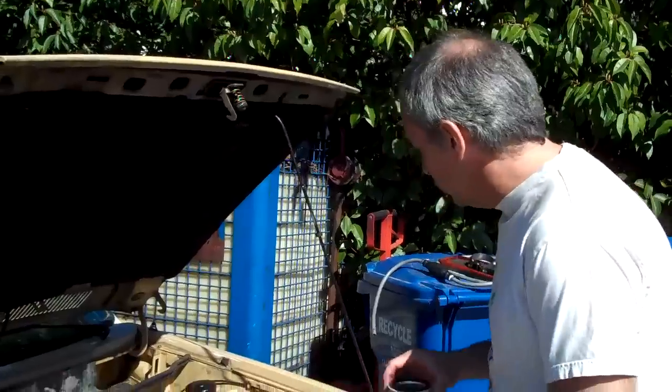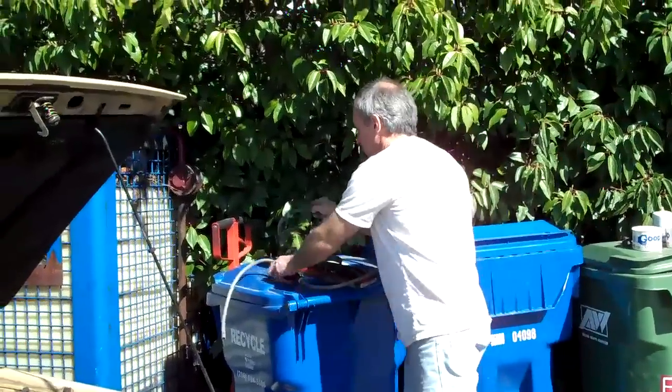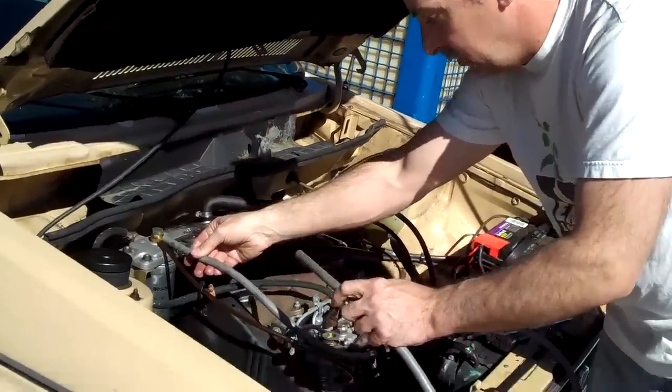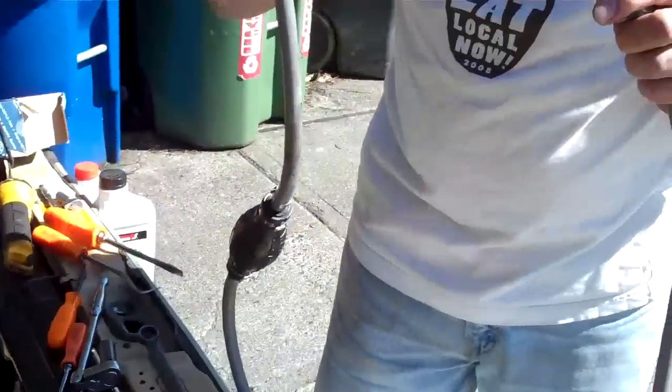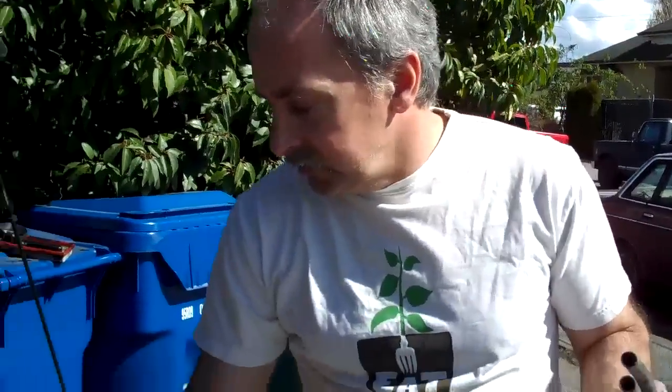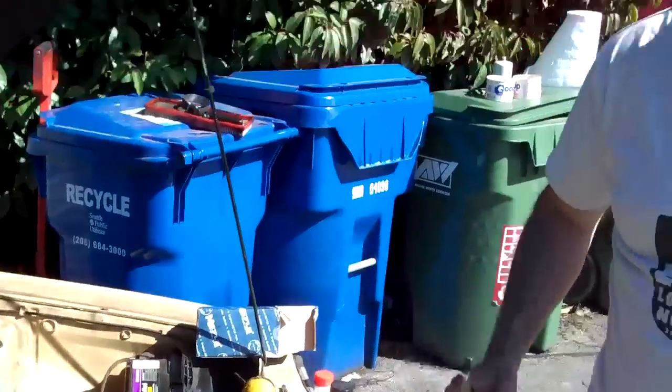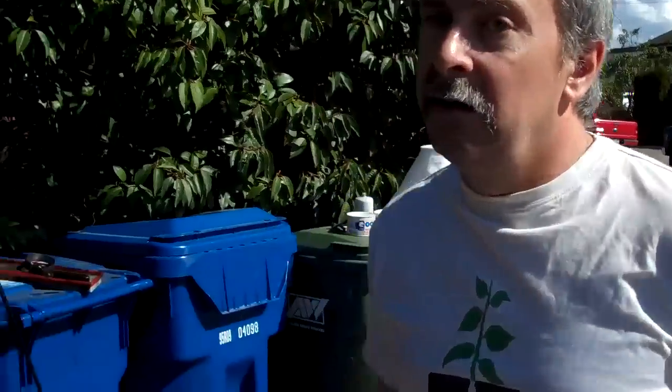If you've driven the car too long with a plugged filter and it's quit running, that's introduced air into the system and you have to bleed the air out. You'll fill the filter full of fuel and then you might want to use something like this — this is an outboard motor fuel pump with a primer bulb. You would attach that from there to there and that would force fuel into the pump. The pump pumps fuel pretty well, but not air — whole different story there. And you could crank forever. Once you get fuel to the pump, you want to crack the lines on the injectors just a quarter turn and let them loose. What that does is when you crank it, it lets the air out of the system. You crank it until you see fuel weeping from those, then tighten them back up and go through your starting procedure.